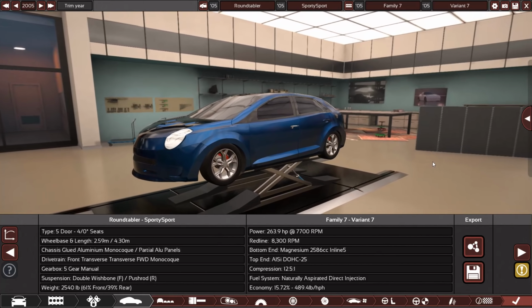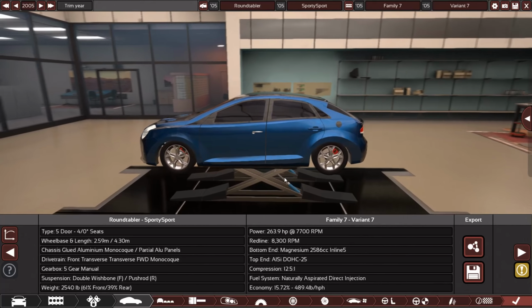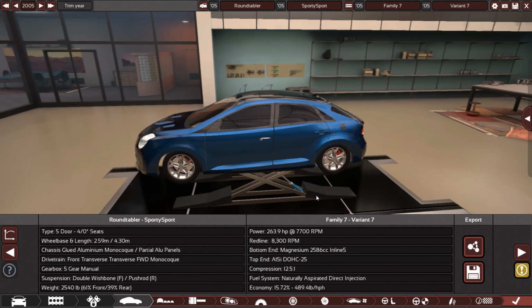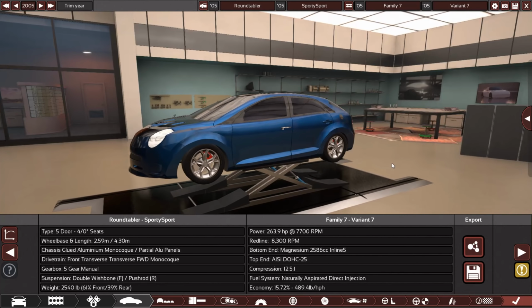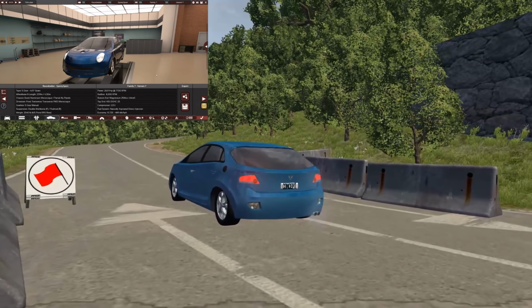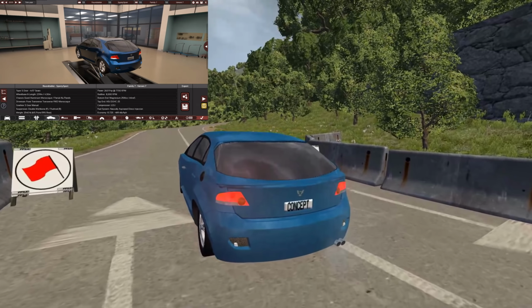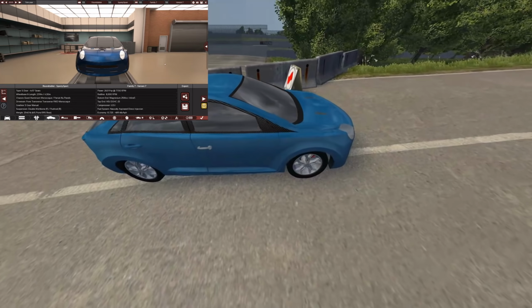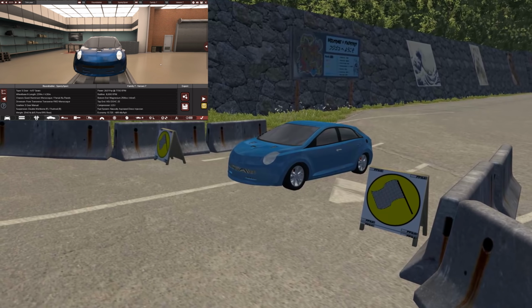Also today we're going to be taking a look at Roundtabler's car, a long car, a magnesium 2.5 liter inline 5, naturally aspirated, and this one falls in the 205 tire class as it is only 2,540 pounds. Interesting look. It's kind of shocked looking. We had some jokes to pull at this one because yeah, it looks very surprised, doesn't it?